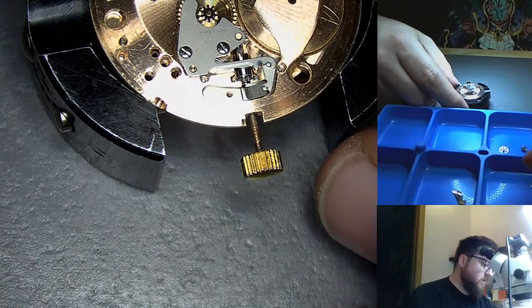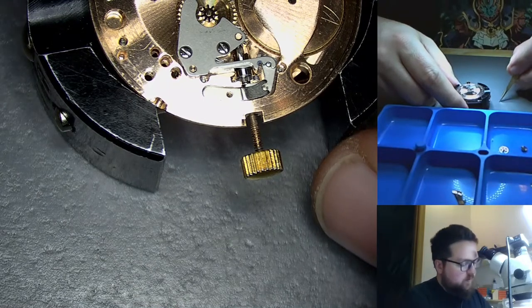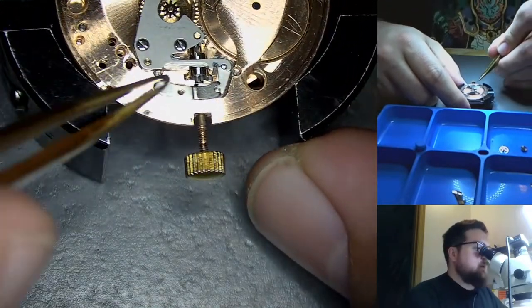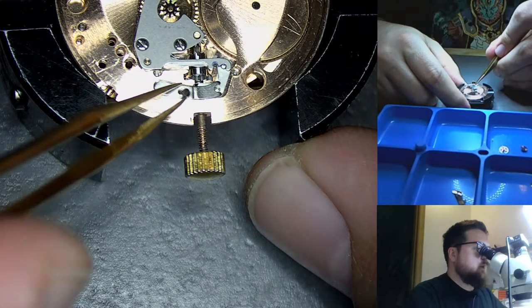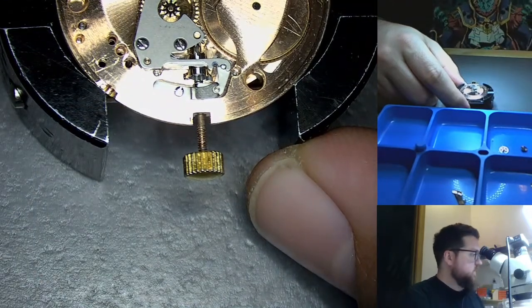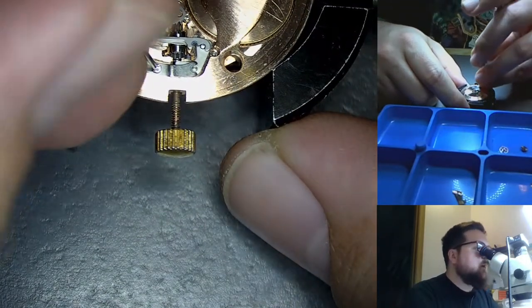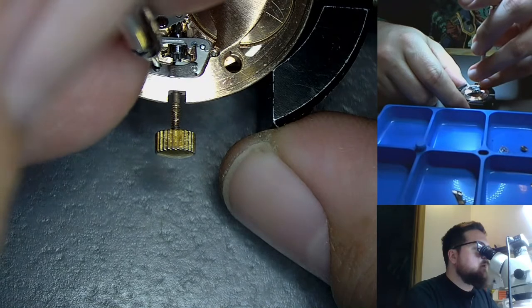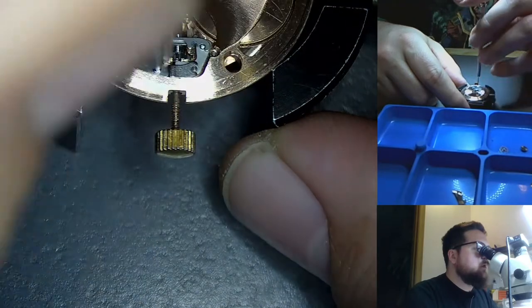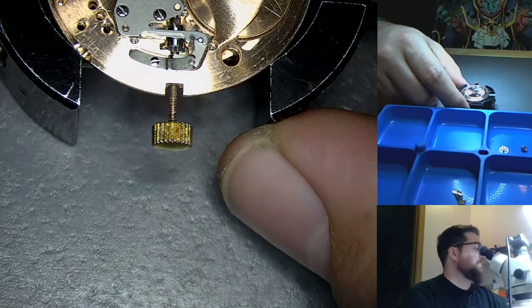Teeny tiny screw. I really should have put the hairspring in its own little tray, but... well, it's in its own tray now, so... Teeny tiny! Teeny tiny screws! Actually, that screwdriver is a little bit smaller for that.